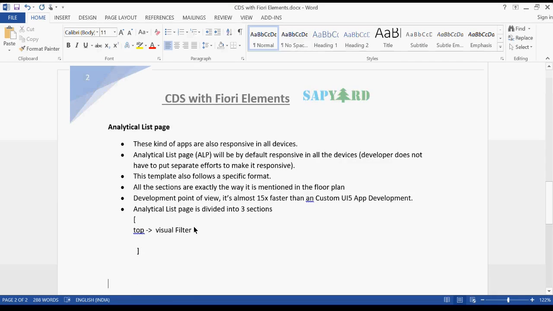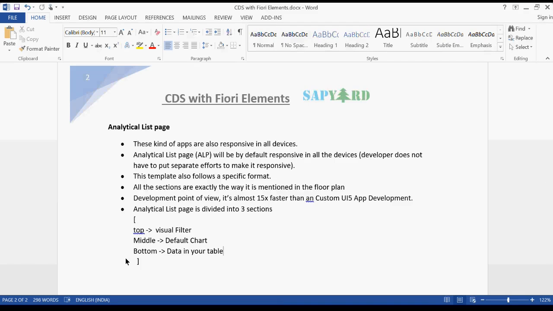In the middle, we call it the default chart. And in the bottom, you have your data in your table. This is the structure and architecture we have for analytical list page, which cannot be changed, guys.